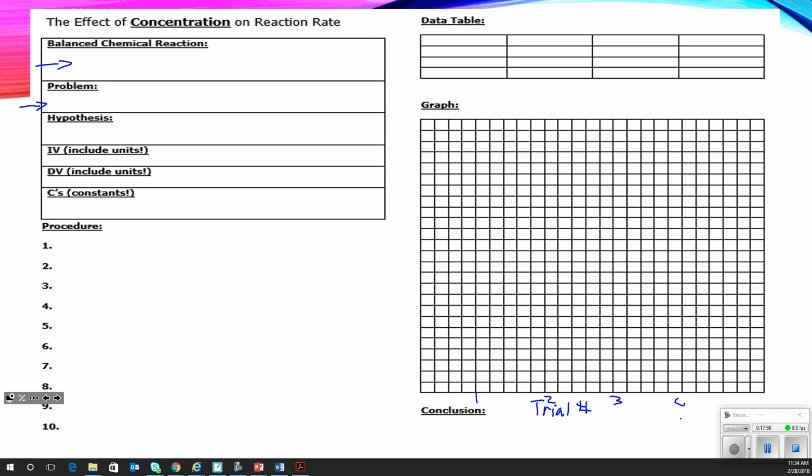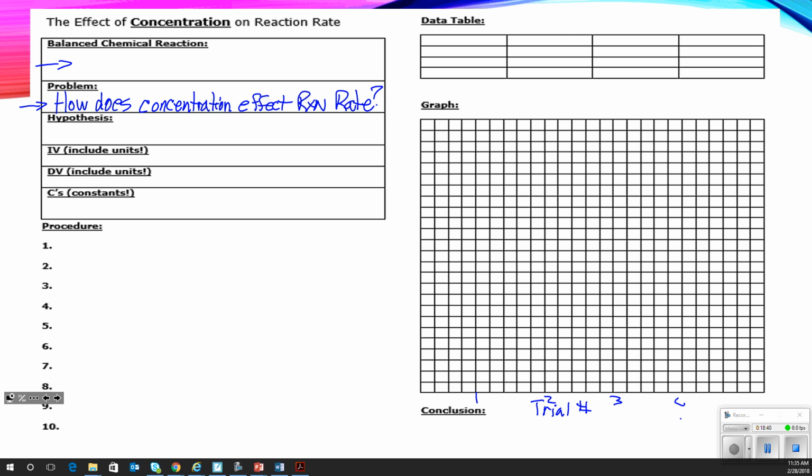The problem is really easy. All you've got to do is look at what's at the top of the page and say, how does concentration affect reaction rate? Yep, you're going to write that down. I shortcutted reaction rate because I ran out of room. That's why when you go to the doctor or get something from the pharmacy, it's Rx, when they have a thing on your prescription that says Rx.